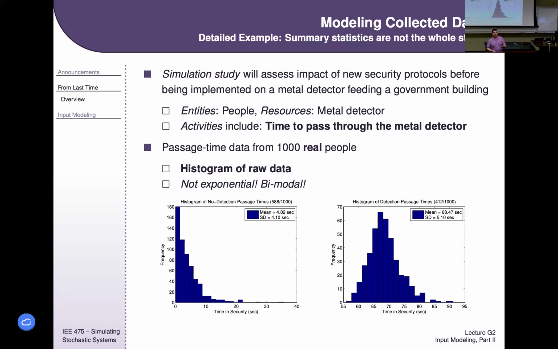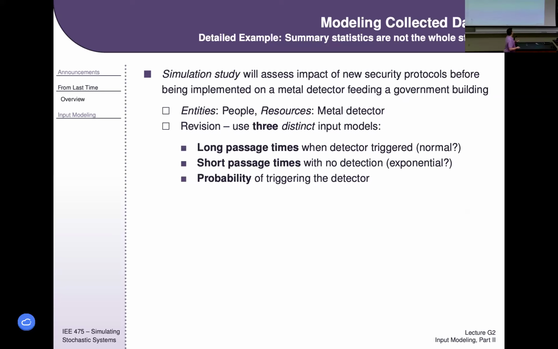Well, that also makes me wonder, how often do people get put into one population or the other? So that introduces a third input model, which is a simple probability. So what's the probability that you're going to get flagged for extra screening or go through? So by looking at the data, by seeing that as a multimodal distribution, it telegraphs for me that I need 3 input models for the one that I originally assumed, and I need to restructure my model. So that's what we're going to do here. We're going to say we've got a long passage time distribution, a short passage time distribution, and a probability. So 3 distinct input models that I'll build into here.